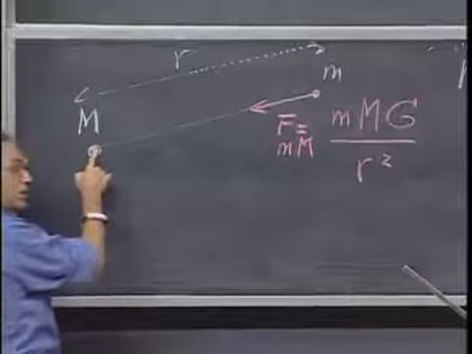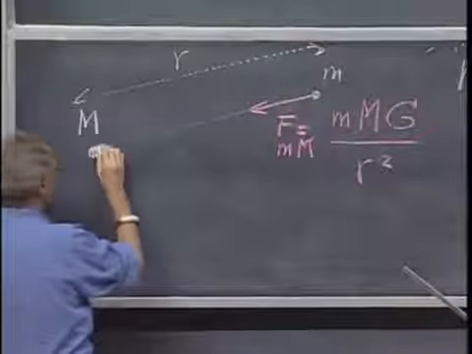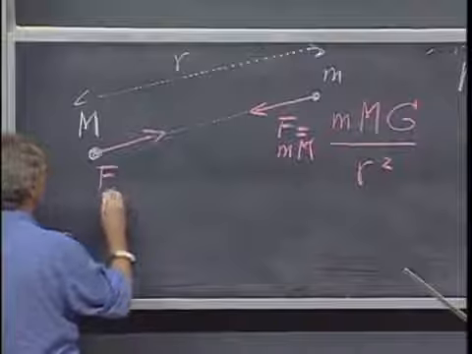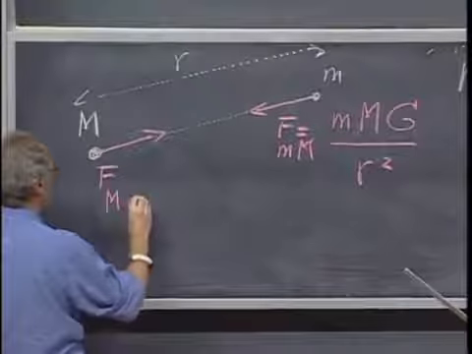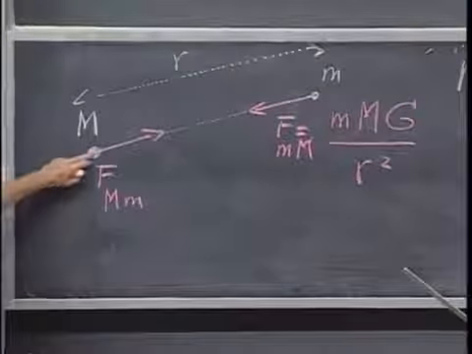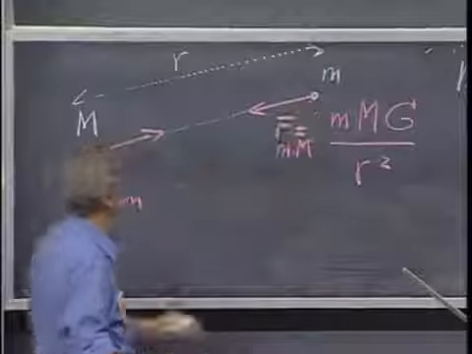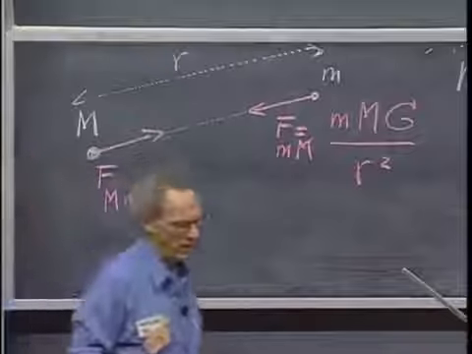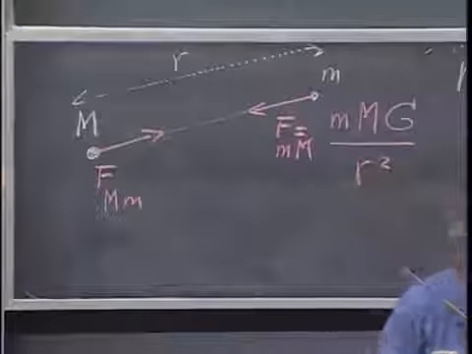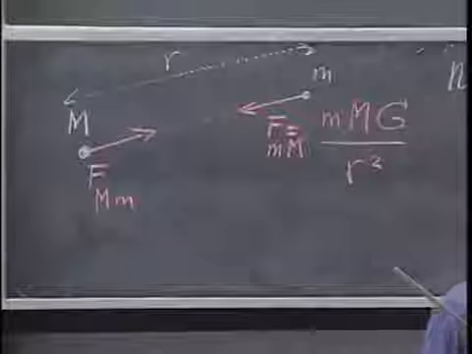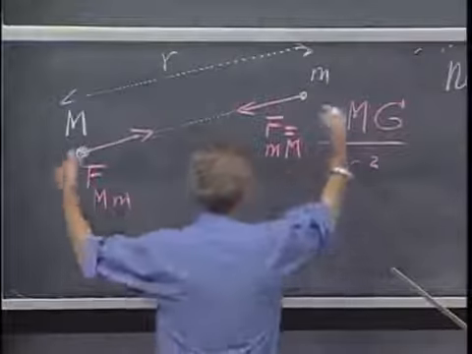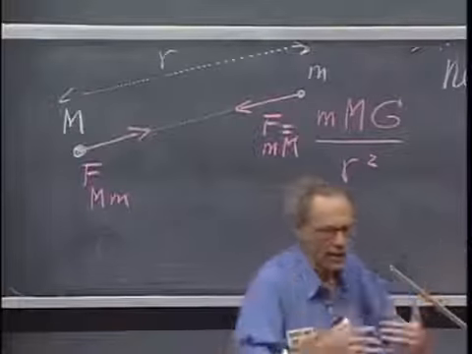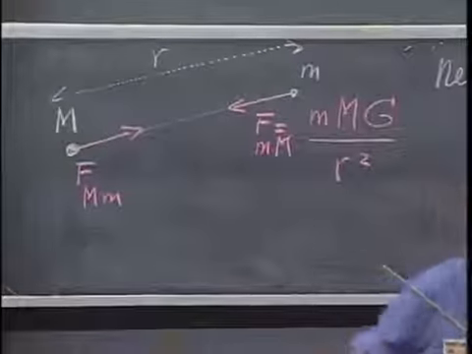This object, since Newton's third law holds, action equals minus reaction, this force, which I will indicate as capital M, little m, it is the force that this one experiences due to the presence of this one, is exactly the same in magnitude, but opposite in direction. And that is the universal law of gravity. Gravity is always attractive. Gravity sucks, that's the way to think of it. It always attracts. There is no such thing as repelling forces.